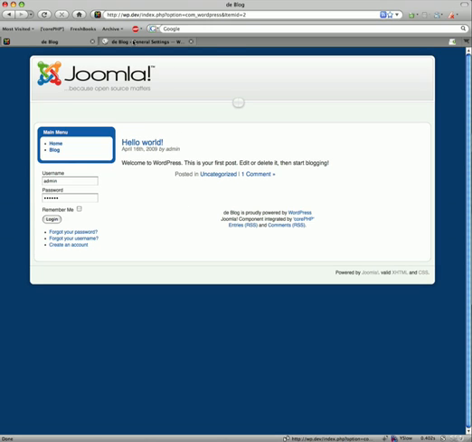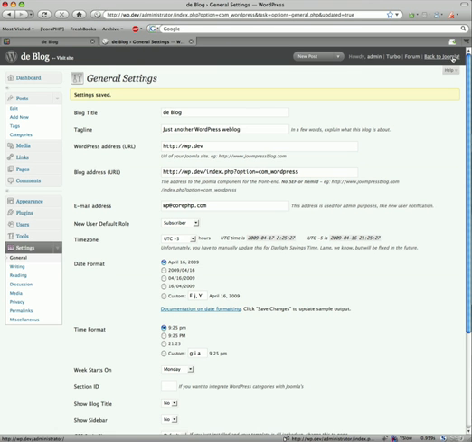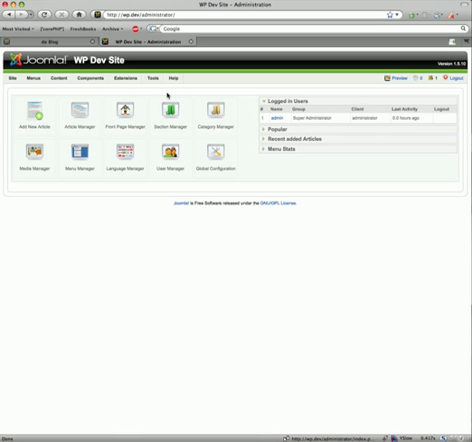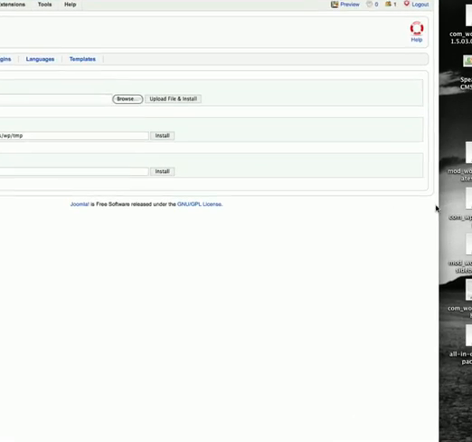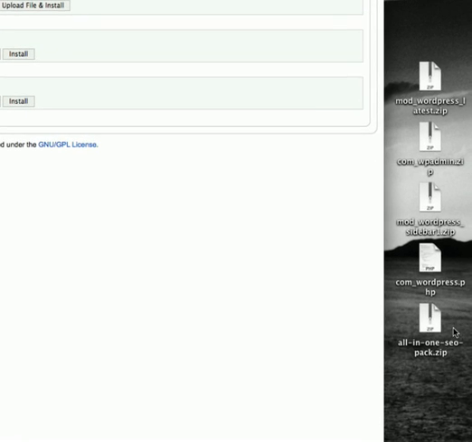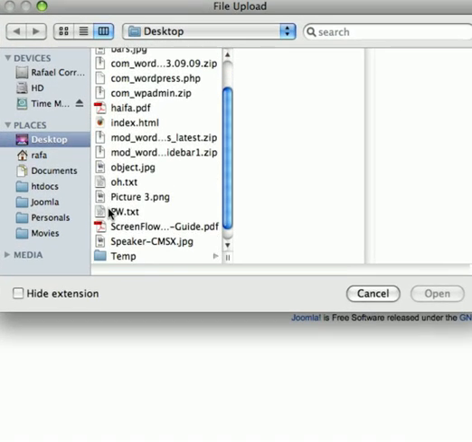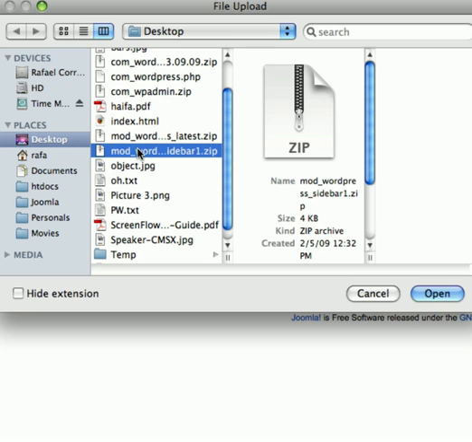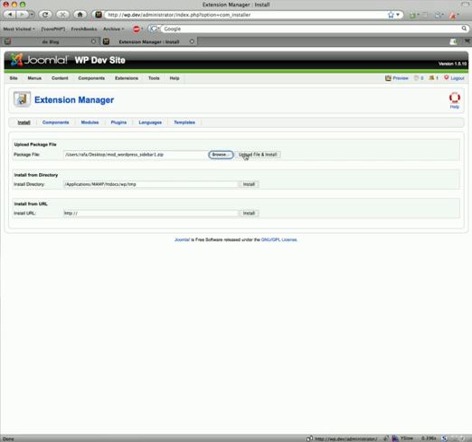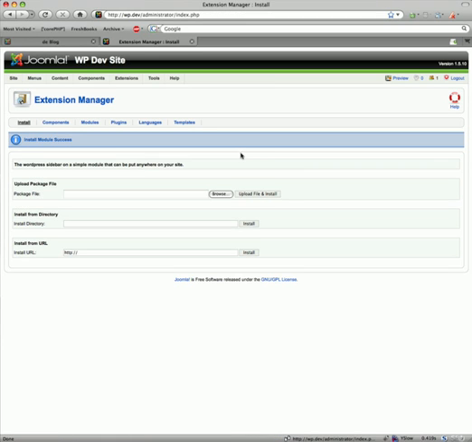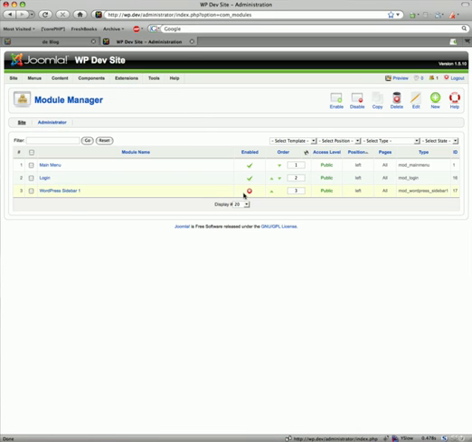So the next step is uploading the module sidebar, which I've already downloaded from our site, and you can see them all down here, all the things I will be installing throughout this tutorial. Right here, WordPress sidebar 1, we actually have 4 different sidebars, and I'll show you the difference between them in a few. So let's go in and enable the sidebar.